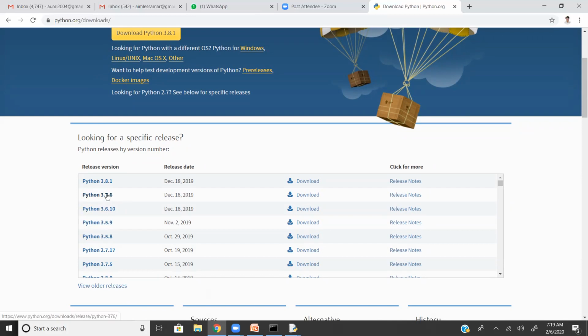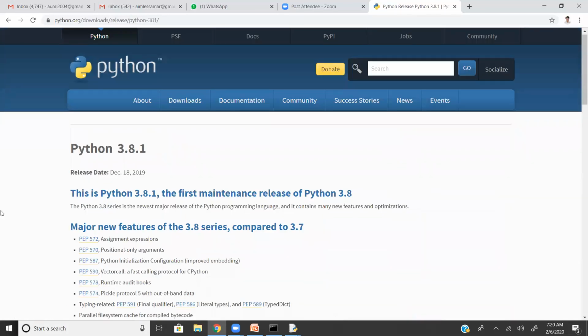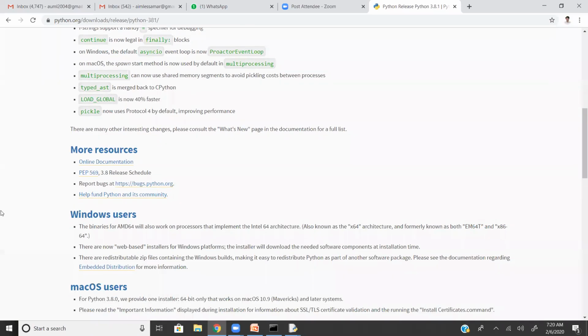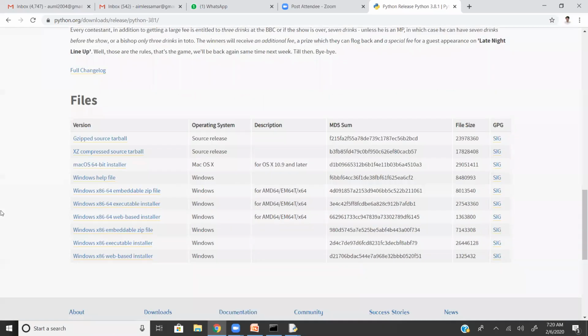Here you can see the versions released by Python and the release date when it got released. So depending on the client where you're working, just go to the particular release and select it. When you scroll down, you can find the files.